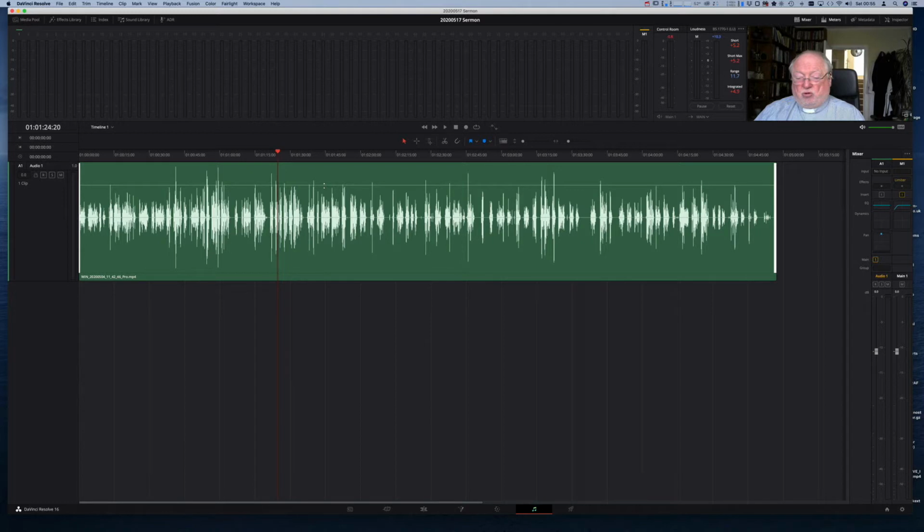Now this means that the sound is too loud for the audio circuitry to reproduce, and you get just a distorted, nasty sound. Some computers handle this better than others, but the golden rule is you don't want that to happen. Now here you'll see a line across the whole track, and this is called an automation line, and this will allow us to turn the volume up and down.